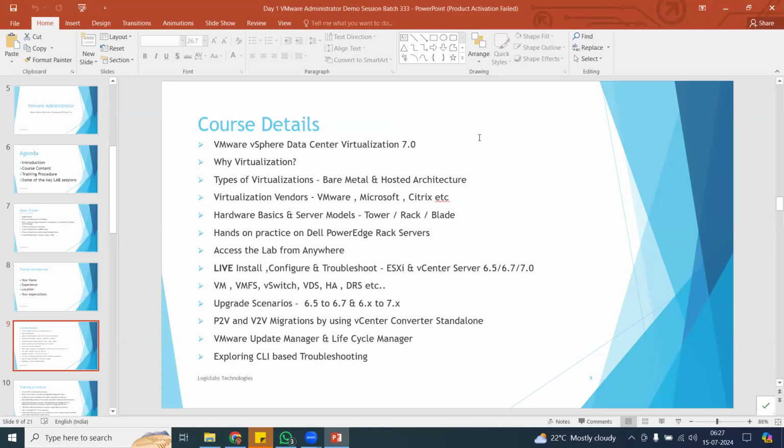The course details: we are going to talk about why virtualization, and what the different virtualization vendors are. While working on deployment, installation and configuration, I'm going to touch on the basics of hardware.